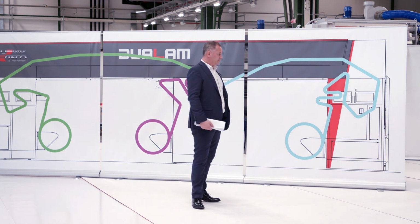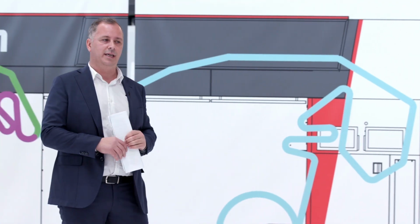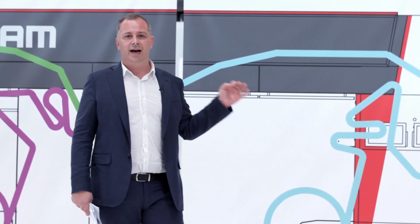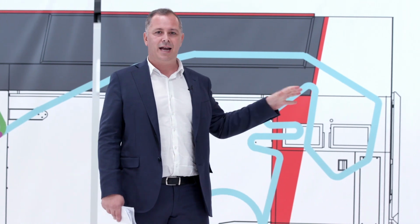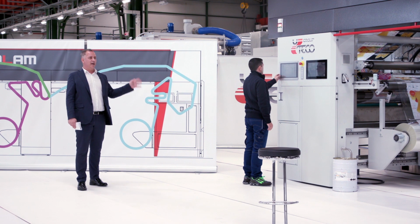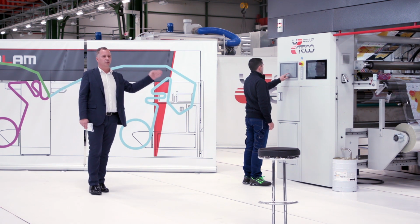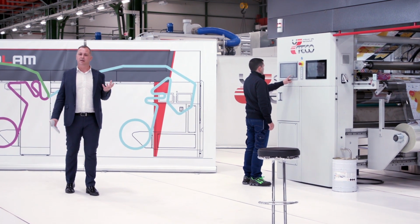Going back to the solventless head, there are other important features. We have washing. Washing, in addition to the sleeve, which allows us to have very quick job changes, means that changing jobs at the end of the shift or when the adhesive changes is done in a very fast way.